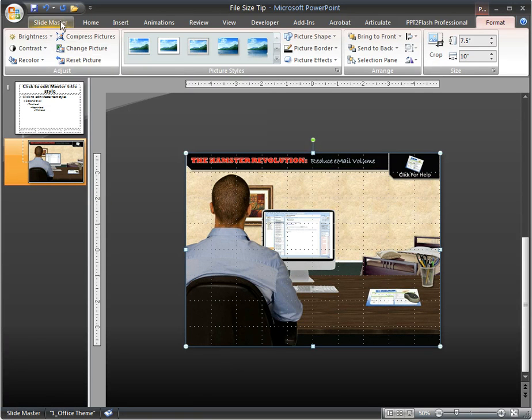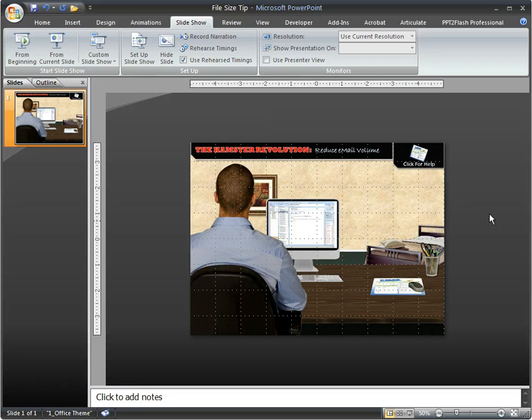So let's go take a look and see how that looks. You can see it looks the same. I don't have all the extra stuff on the side, so it gives me a little bit of a cleaner look. I can't edit it anymore, but if you want to create different scenes, that's why you want to keep that original PowerPoint slide.